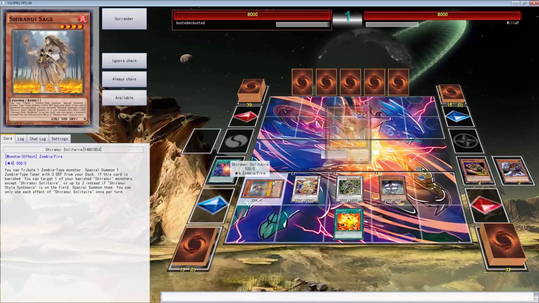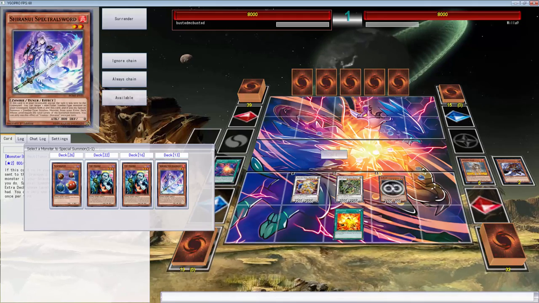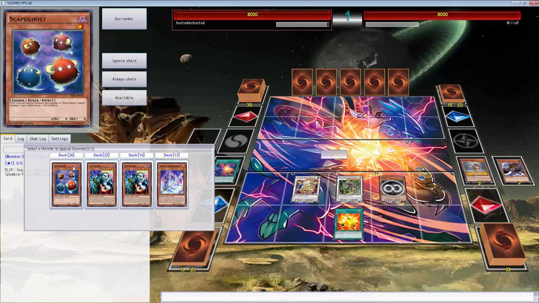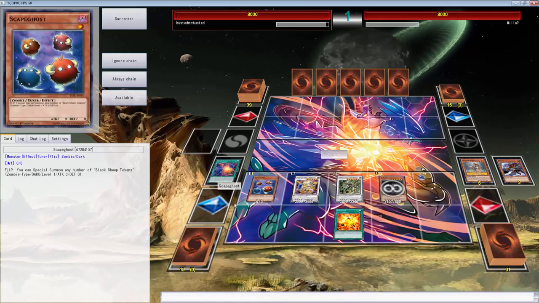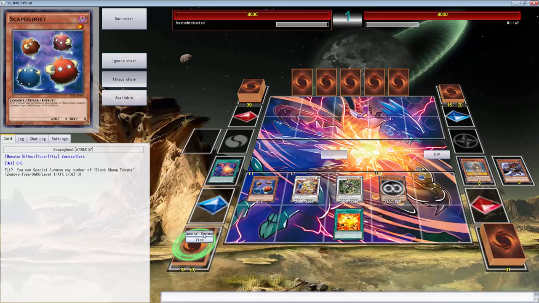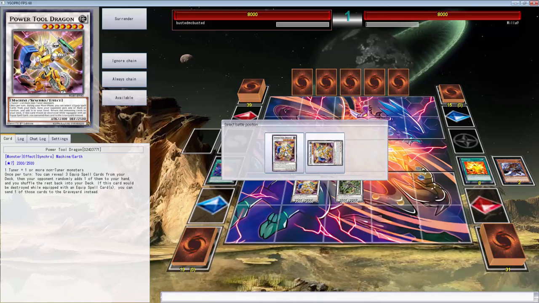I'm going to special summon you. Use the Sage. Oh, I really do want to get the 2-star out. I really do. But we need to get the other one out, because we need to go into another Power Tool. And Il-blood is going to come back for free.